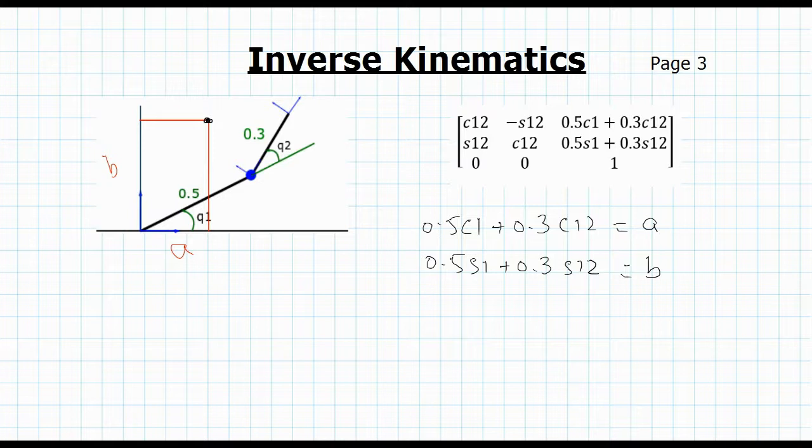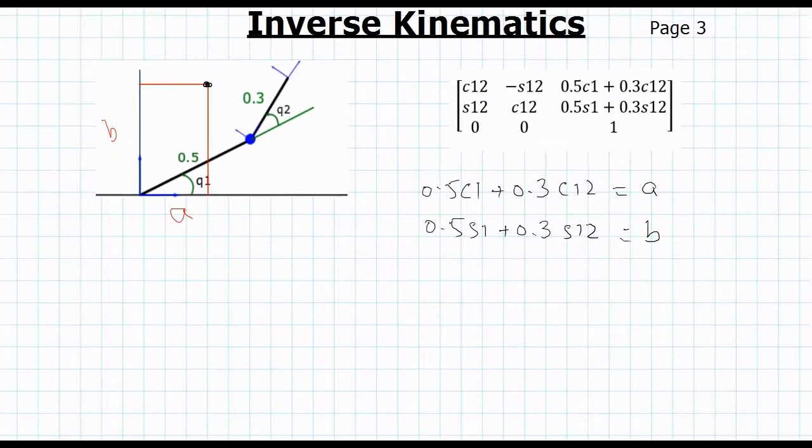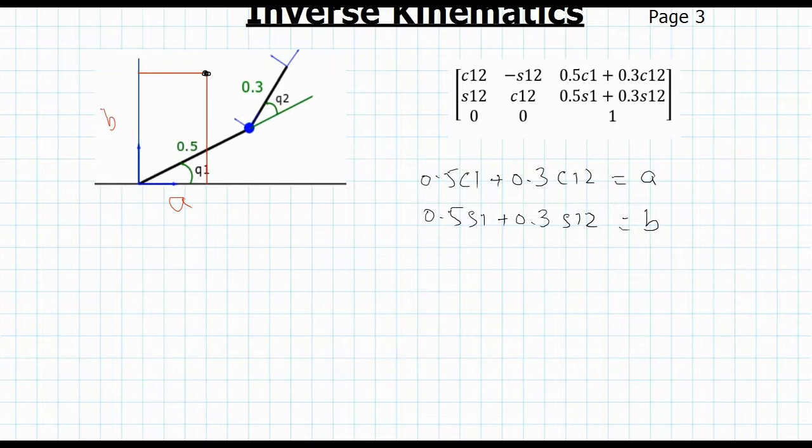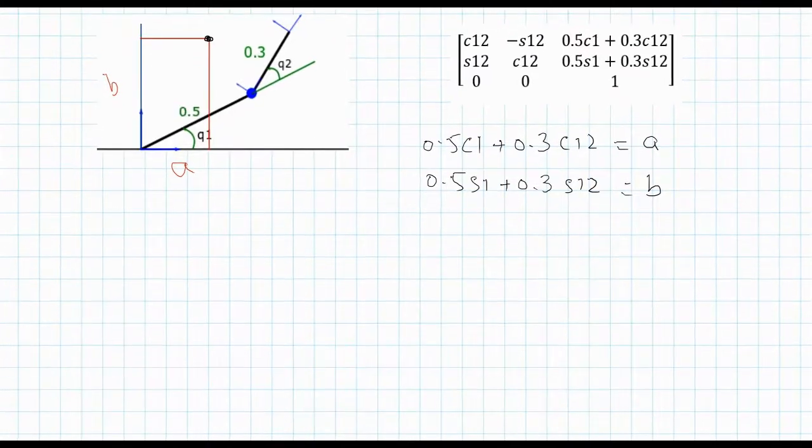Okay, how do we go about this? In this particular case, and actually quite often, a good trick to try is to square up the two equations that we are solving and then add them up. In this case, these two equations. Okay, so let's go ahead and solve these equations.